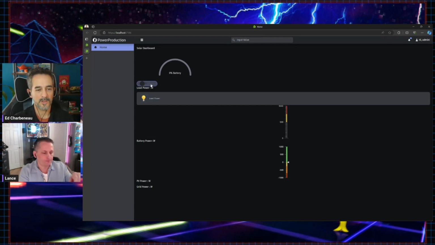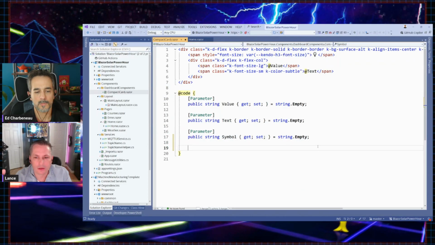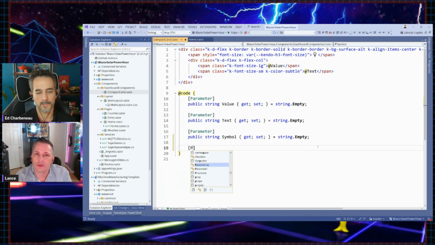So we've got load power, and then let's see what happens if we connect. The other important thing is the unit. So we need a way to show W for this. So maybe we do need another parameter, right? We were originally going to pass in the icon, or okay, we have symbol. And we need something to append to the text. Sometimes we do that with string format, but I'm not sure that would work here. It'd probably be safer just to pass the unit in.